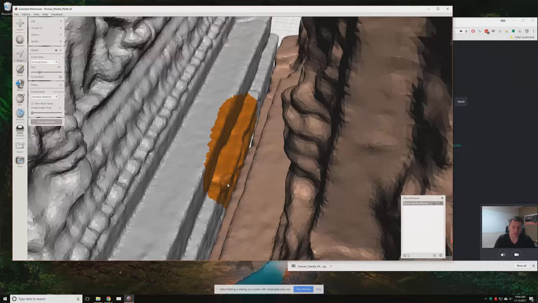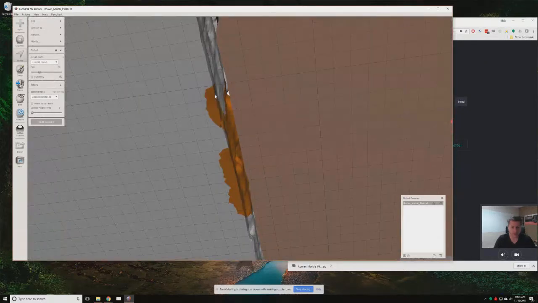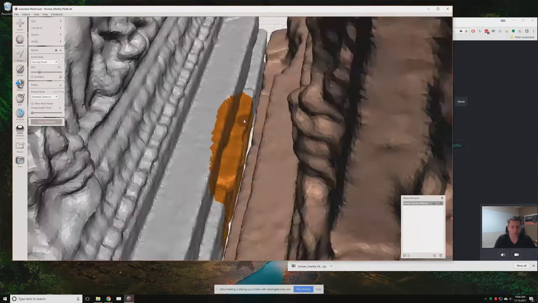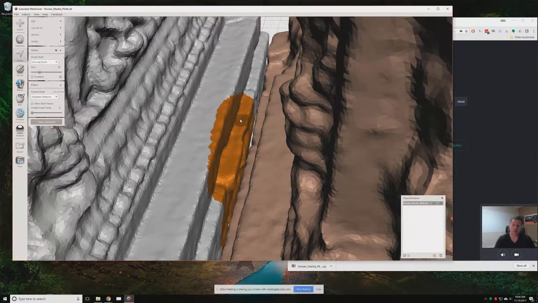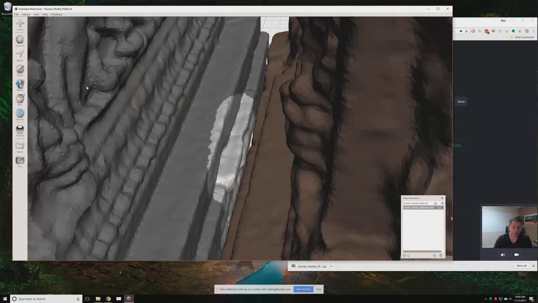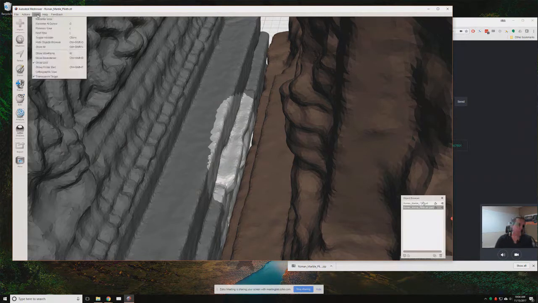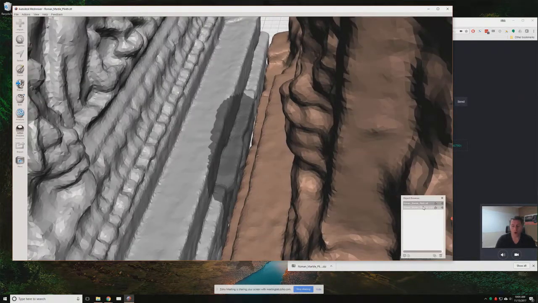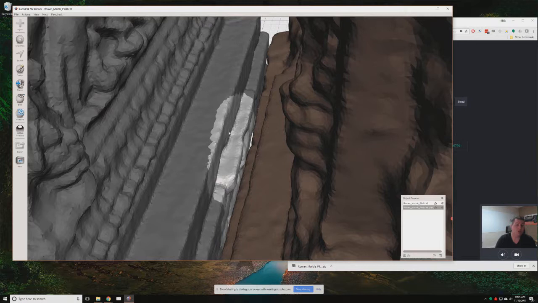It might take a little bit of work to get everything selected that you would want to work on. And you want to select maybe a little bit more than what you want, like that. What you can do is now press the Y key, or if you go up to Edit and you go to Separate, that is the Y key, like that. Now you see that we have two objects in the object browser. If you don't see the object browser down here, you go to View, and it should be either Show or Hide Object Browser right there. The Y command essentially separated that selection into a different object.